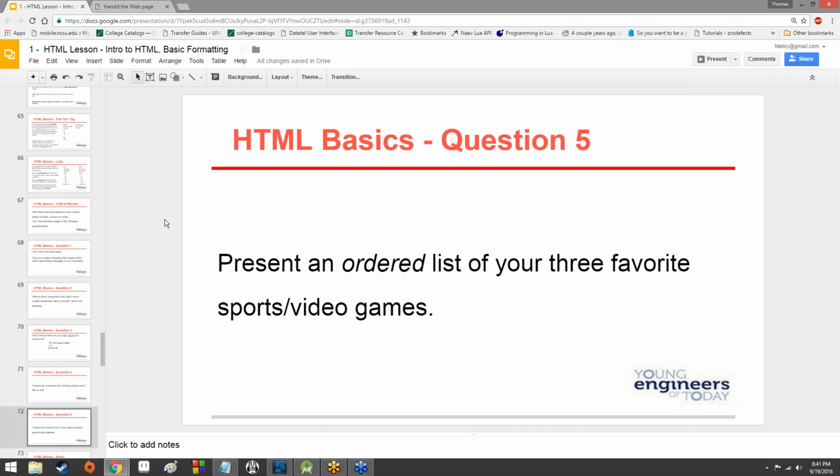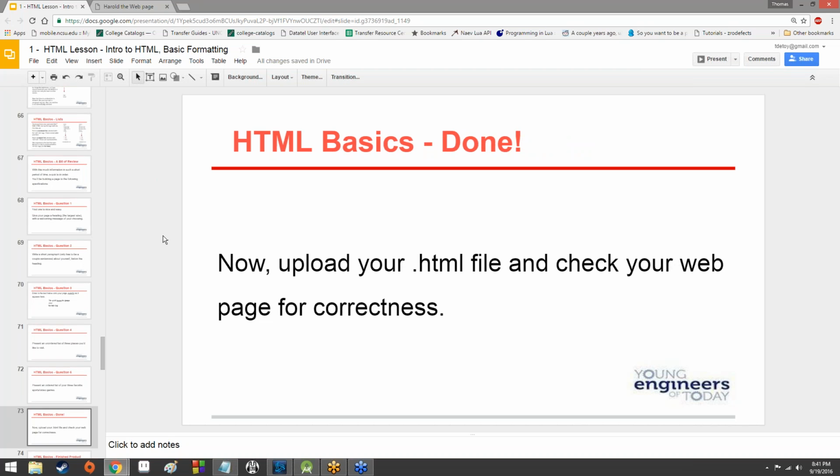Okay. So now that we've done that, let's take some time to just double check. If you created an HTML file, go ahead and save it and open it up, see if it looks okay. If you didn't, well, answers will be forthcoming in a moment.